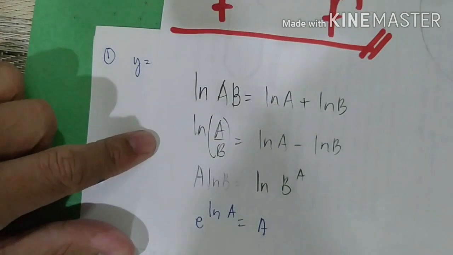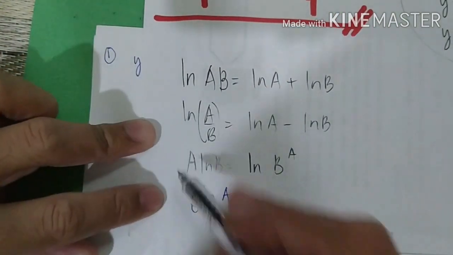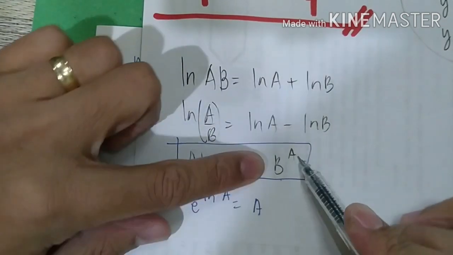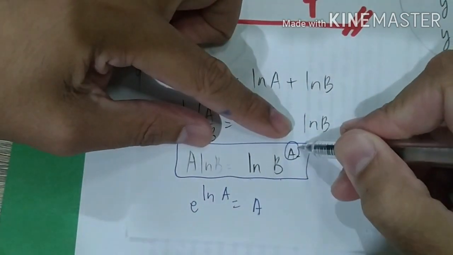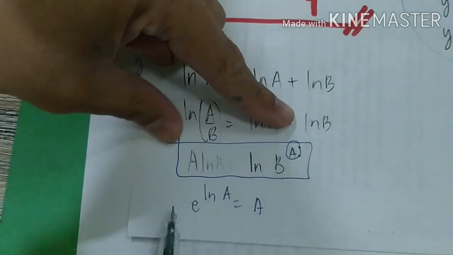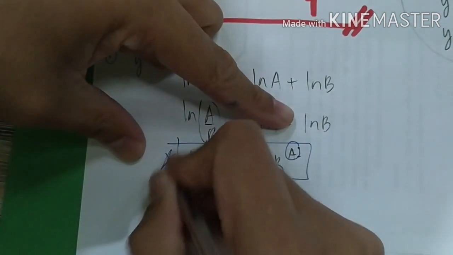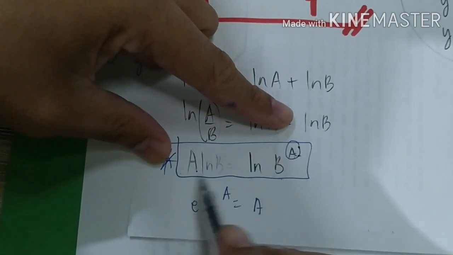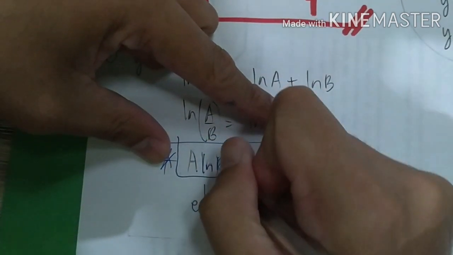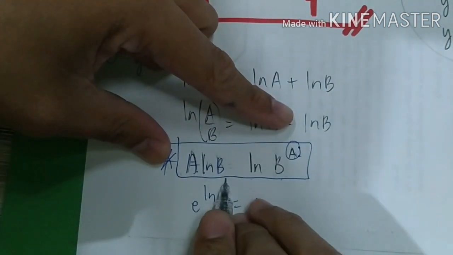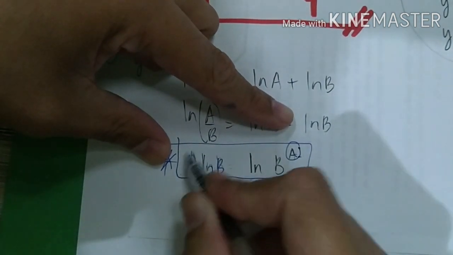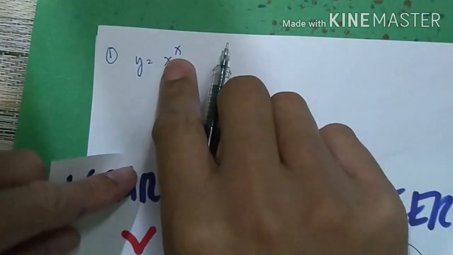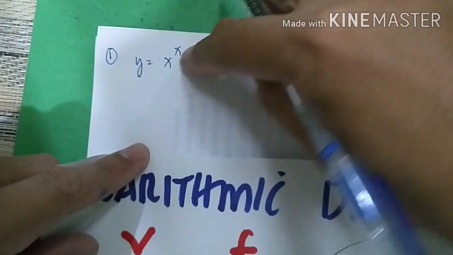So, from the properties of logarithm, so, kung titingnan natin itong principle na to, ln B raised to A, the only way para yung exponent na yon ay bumaba is through this particular principle. So, notice yung exponent na A na yon napunta sa unahan. So, magiging ka-level na lang siya ng ln B. So, A ln B is equal to ln B raised to A. So, pwede siya maging exponent nun. So, ibig sabihin, kung maglalagay ako ng ln dito, matatanggal yung nasa taas na exponent.